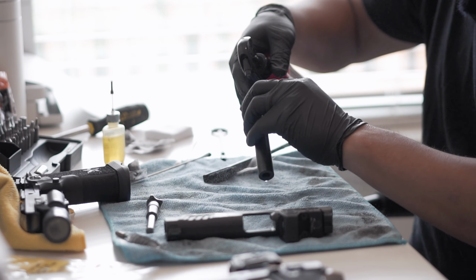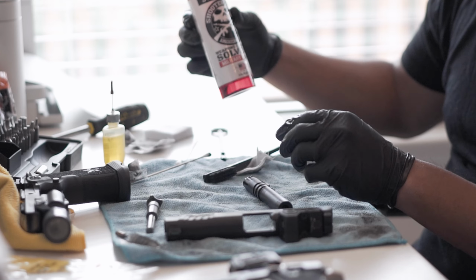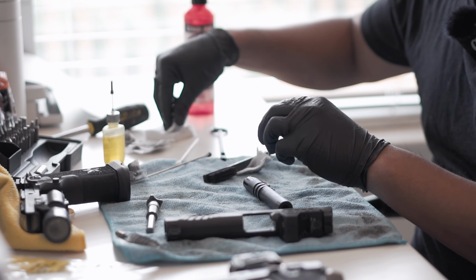So that is saying something. What I'm using is, it just makes things easier. Shooter's lube. It's just a spray, and then I use Hoppe's for everything else.